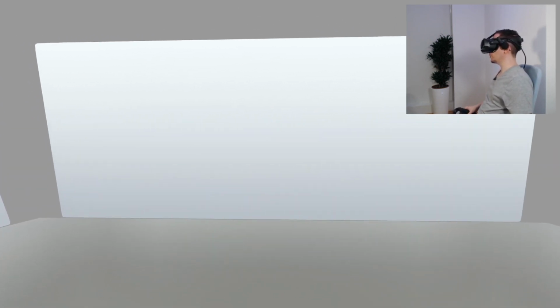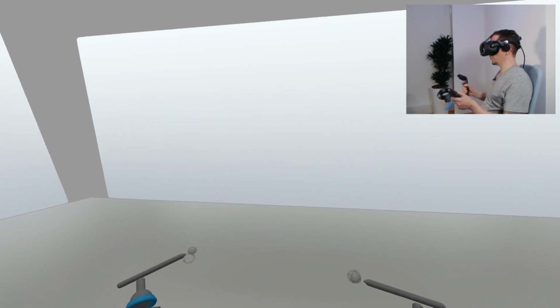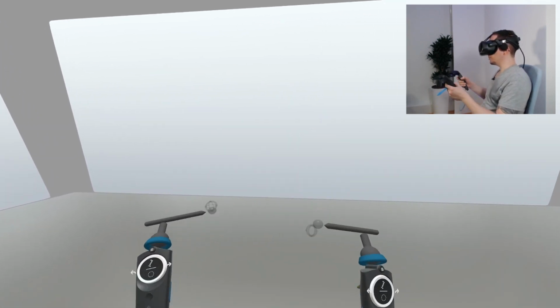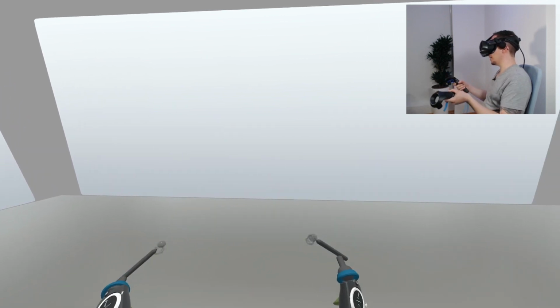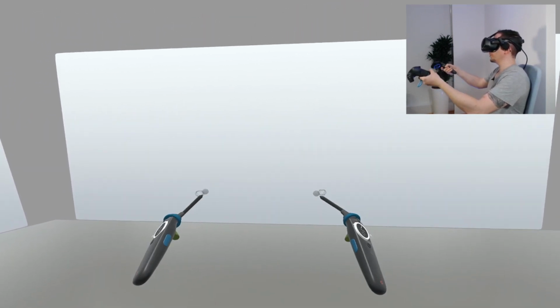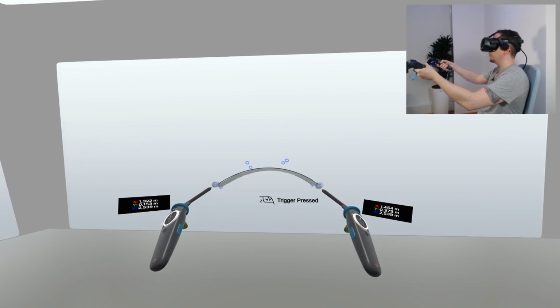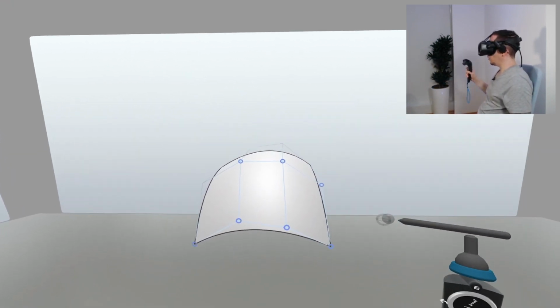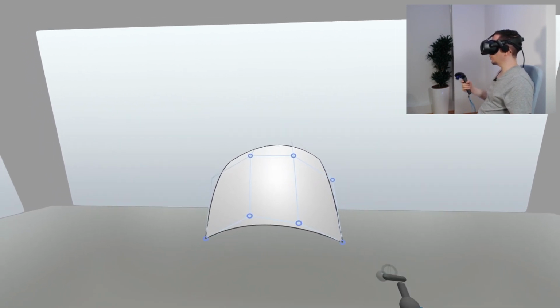In this episode I'm going to show you more about the surface tool and how you can use it to work with surfaces. It's going to be a bit more complex than the introduction with the two-handed mode, but we'll start with the same mode and build a first surface to start from. Now, how can I work with this?